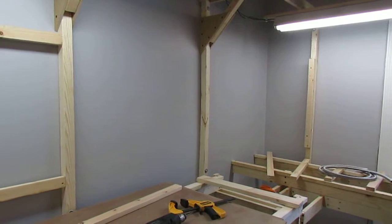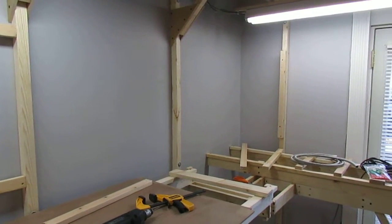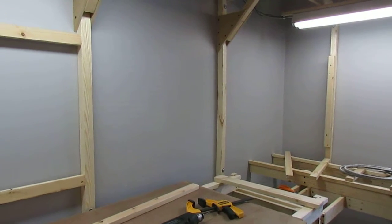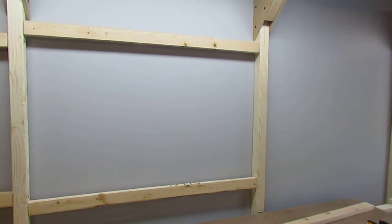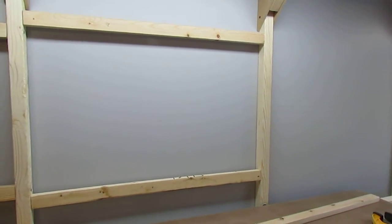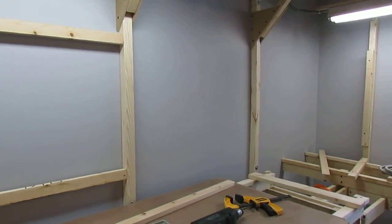If you guys opt to do the same type of bench layout that I am, maybe it would work out for you the same way. So let me go ahead and finish getting these 1x2s in, and when I get ready to start installing the hardboard, I will shoot some more video. Thanks.